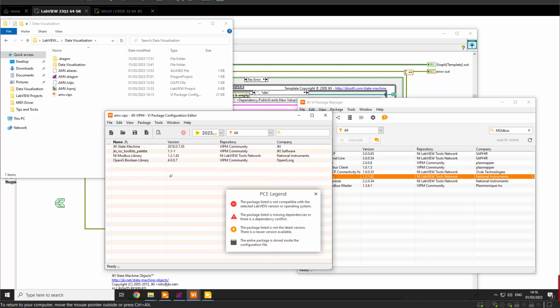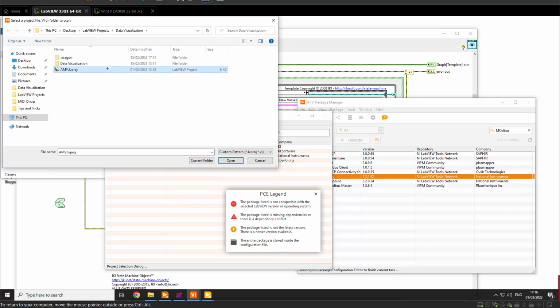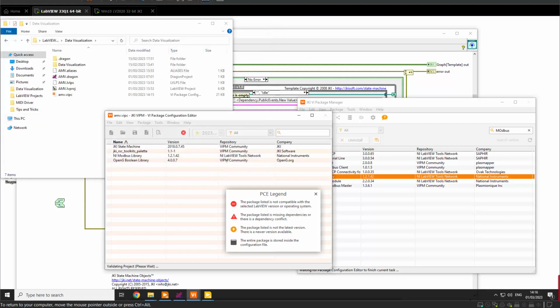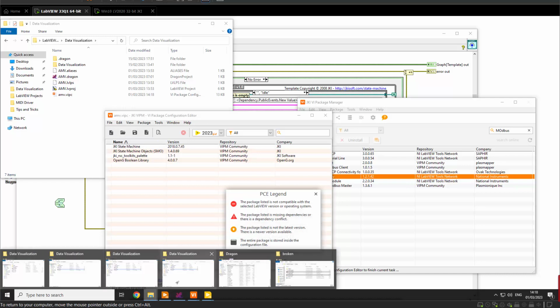But let's say I've forgotten to add various packages to this VIPC file. Well, what I can do there is click on this Scan Project for Dependencies icon, select my project, and select Open. And let's have a look on disk.